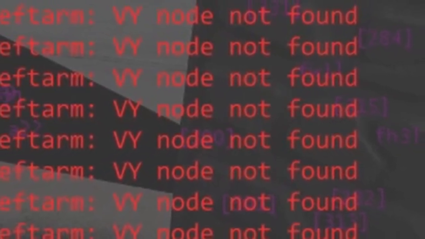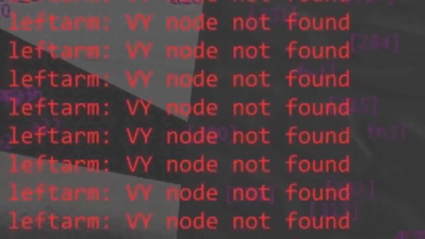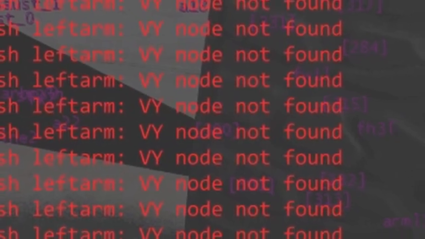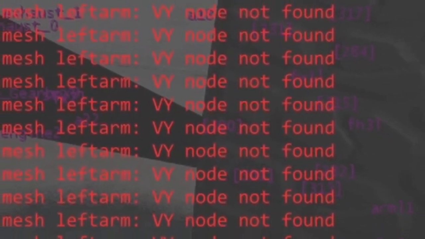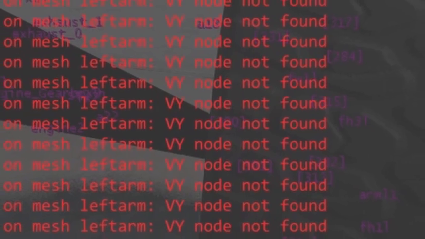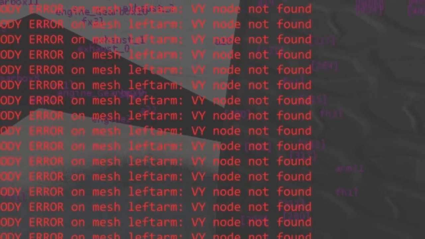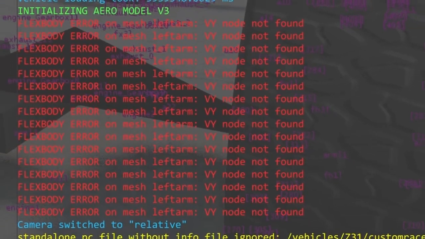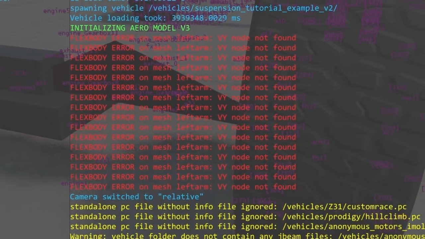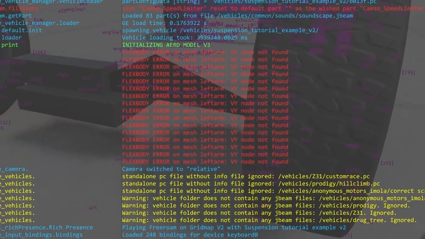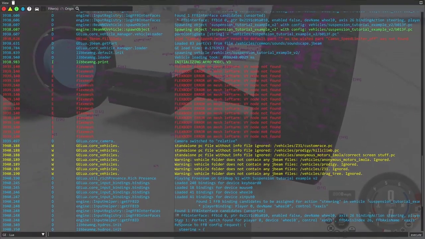This is a significant issue. The VY node has to be part of the node group, and as such, its position will change how the flex body moves. Attach it to the body, and the suspension arm will warp when it rotates. The same might be true if you attach it to the hub, depending on where you place it. You could attach it to neither, and instead attach it to the other arm nodes in the group, but then you've made the arm structural, and it will affect the actual suspension behavior.